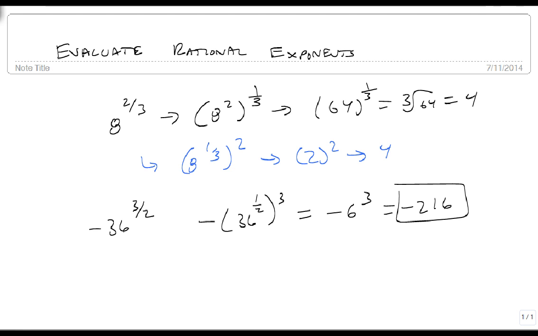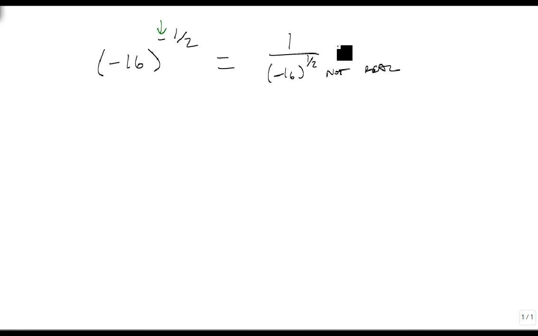Well, it's possible that we might get something like minus 16 to the minus 1/2 power. Now this is the same as, let's get rid of this negative exponent first, that's where I always start, 1 over minus 16 to the 1/2. The square root of minus 16 is not real, so that means that in actuality this is not a real number. We can't do anything with it. We can't take it any smaller than that.